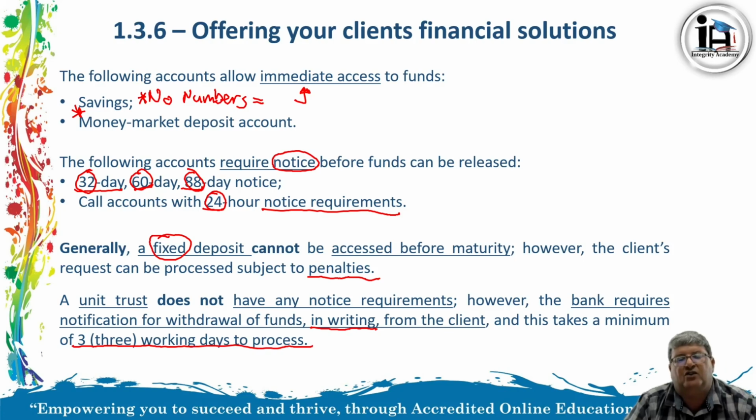Okay, because with a unit trust, they've got other people involved. Remember, we said it's a collective investment scheme. They've got other people managing that investment, that money, so they must inform the other people that you want your money back, and those people need to process everything, get the money out of that pool of the collective investment scheme, and then they have to transfer the money to the bank, and then the bank can give it to you. So it's a 3 working day process.